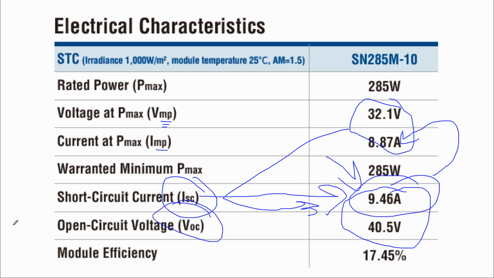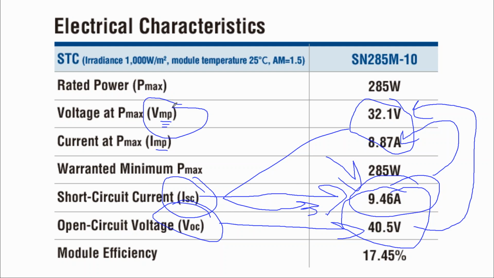Similarly, open circuit voltage is like what happens when you have a battery and a flashlight, but the flashlight's not turned on and the battery's just sitting there with some energy available. The open circuit voltage is the voltage that if the array is installed but you haven't installed the inverter yet and the panels are energized and you go and click in your voltmeter, that's under no load. The open circuit voltage is the maximum voltage that panel is going to get up to. And so that's actually going to be a little bit more than the actual operating voltages.